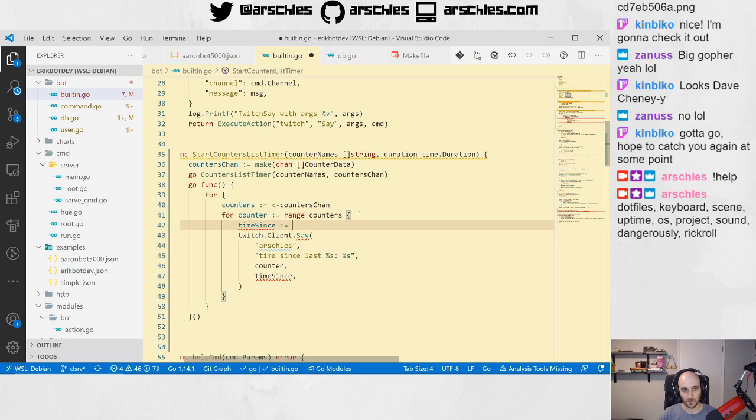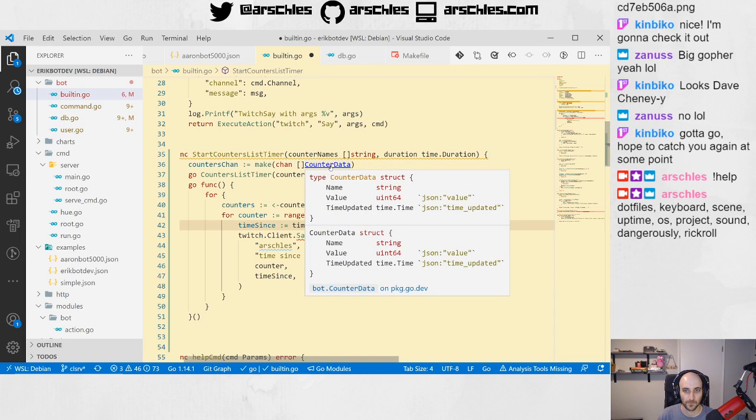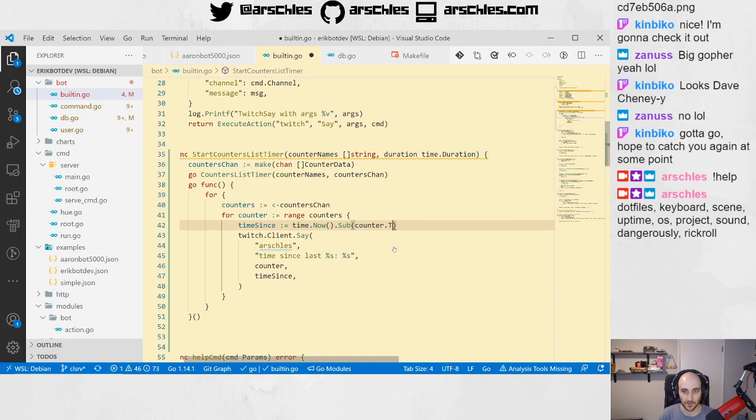And that is going to be time now sub counter last what? Oh, it's going to be counter time updated. Right? Oh, that's the index. We gotta ignore the index.